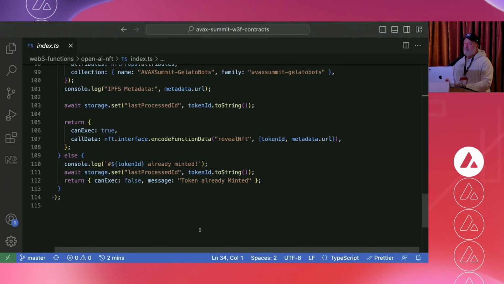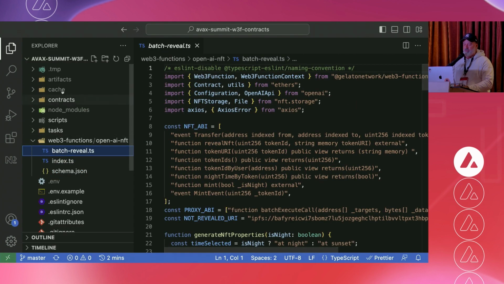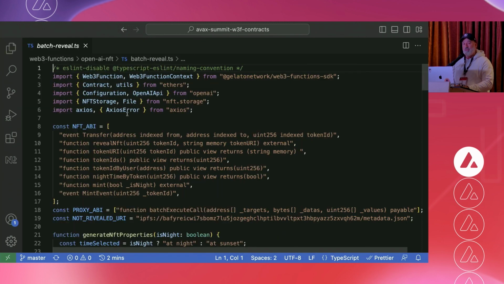One very interesting feature that the Web3 function has is that for security reasons, we create a proxy contract to forward all of the transactions that the Web3 function has for you. It means that when you log in with your address, a dedicated message sender, a proxy contract, will be created for you. And in the case that you need, for instance, batch executions, you could use this proxy contract. We have seen one execution for one NFT.